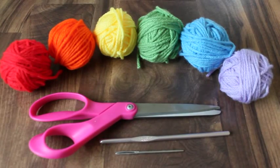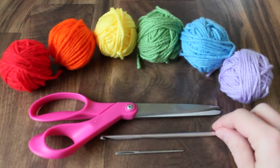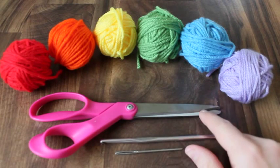To make this hat, you need 1/2 ounce of each of the colors. These are acrylic worsted weight yarn. I have a size H crochet hook, a tapestry needle for weaving in the ends, and a pair of scissors.